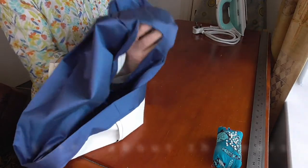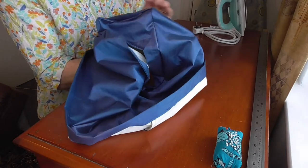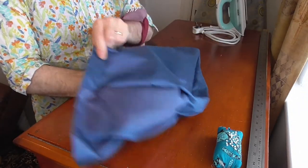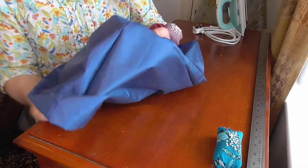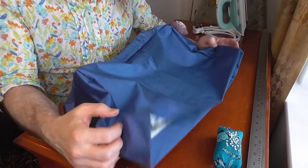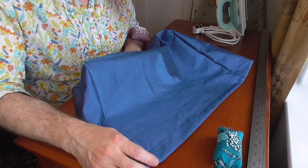You just turn it through, and it's come out quite nice. The corners don't have to be absolutely perfect — it's just a dust cover. You do have to fight with it a bit to get it turned through, but eventually it comes out and it'll look quite nice. End up with something like that, and then that just goes on over the sewing machine. But I've got the second one yet to do, so I'll get on and do that. Hopefully before too long, both my sewing machines will have new dust covers.